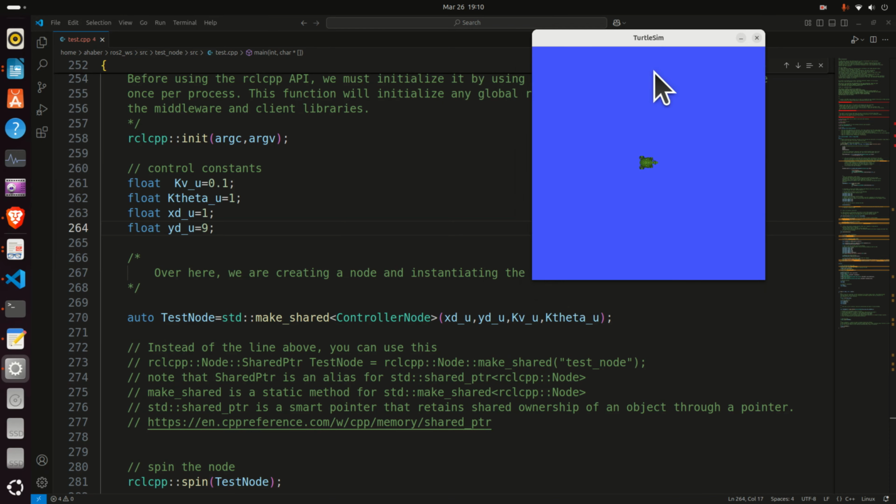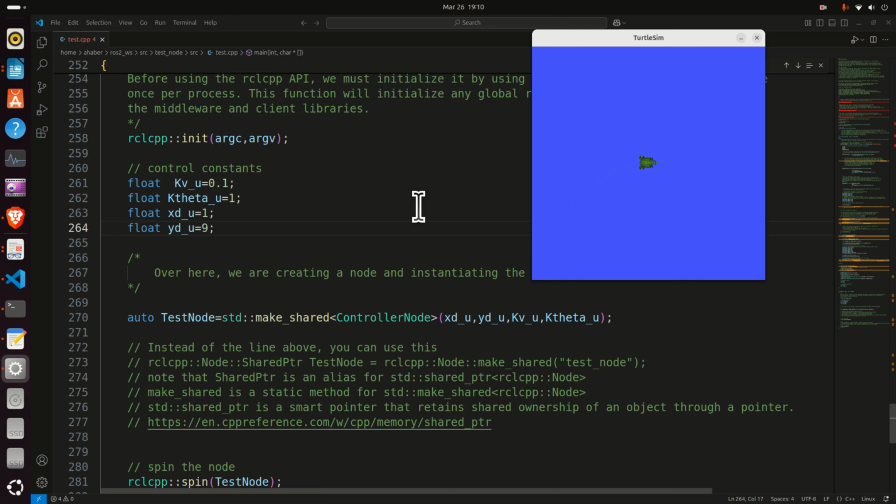As a test case, and to illustrate the performance of the controller, we are going to use a TurtleSim simulation environment. A TurtleSim simulation environment is a very useful ROS2 simulation environment that enables us to test the behavior of controllers in a two-dimensional world. Namely, a robot is represented by this turtle over here that can move in this two-dimensional world. That is, it can move forward, it can rotate, and by using these two operations, we can actually describe any trajectory or control the robot position.